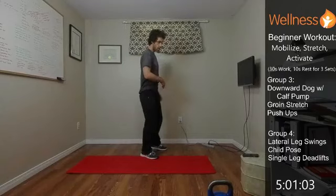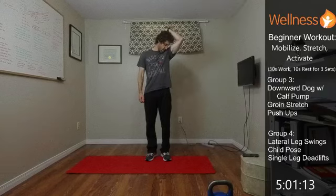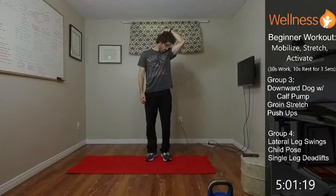Good. So last thing, we're just going to do a little neck. We'll hit a little bit of the posterior part of the neck. So I'm going to take my left hand, put it on the back of my head, and gently guide my nose down towards my left armpit. I'm going to feel that a little bit through the right posterior part of my neck. And then just a light pull, just gentle. And then I'm breathing through that whole thing, trying to keep my right shoulder down.